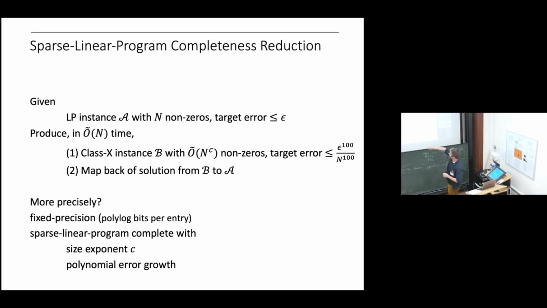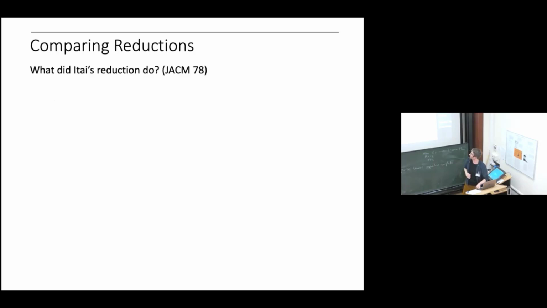And I think that you could generalize this to say, okay, what if I have some blow up in the size, here some parameter c, and then you should think of it as being sparse linear program complete with a sort of size exponent, this growth being c. And we always want, I think, polynomial error growth. Although actually, if you could make it constant error growth, you would start to prove something very interesting about kind of relationships between like crude approximation algorithms. So maybe you should also come up with PCPs in this land and like approximate reductions.